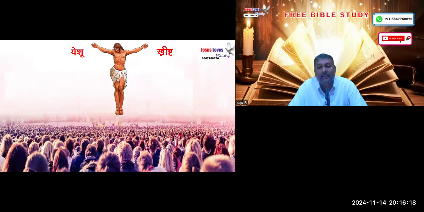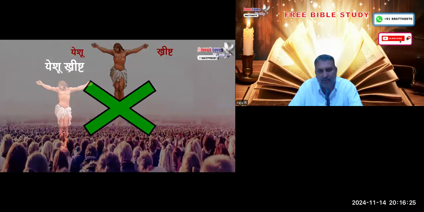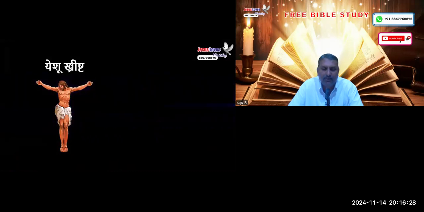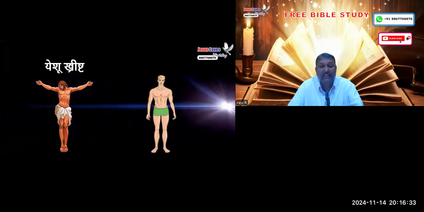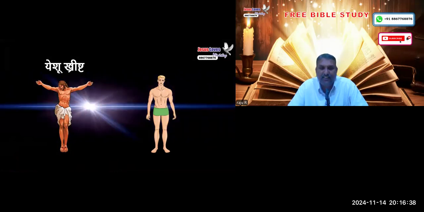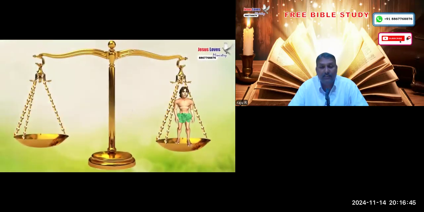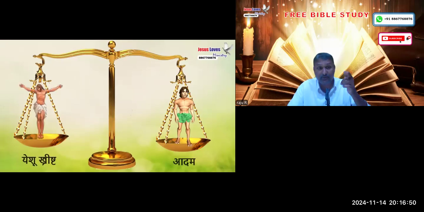But how did he die? How is it practically possible? When we see God's justice, it is highly impossible. It is not at all possible. You see, Jesus can't die for the whole mankind, but he can die only for one person. Jesus died only for one person, the first person ever created on this earth. So Jesus actually could die only for one person, and he died for Adam.